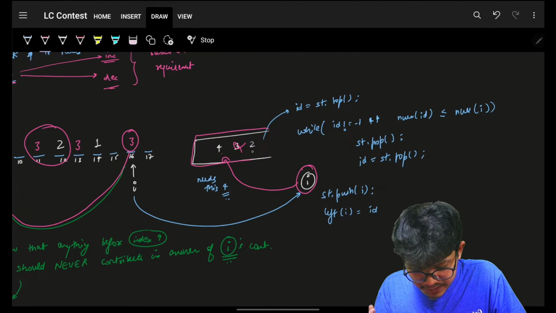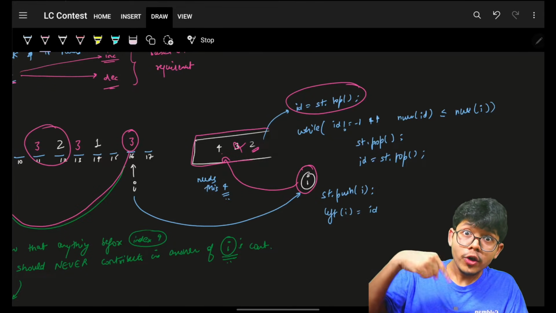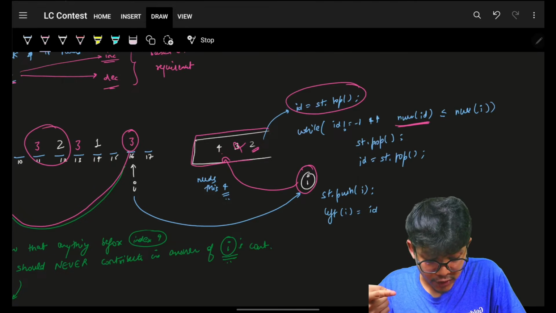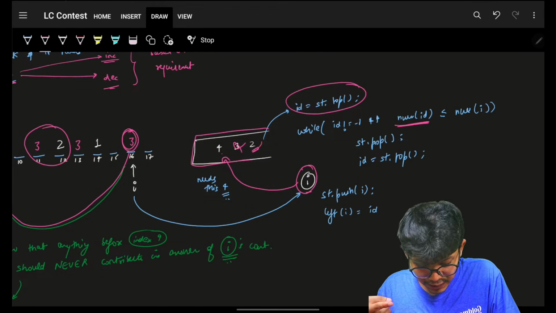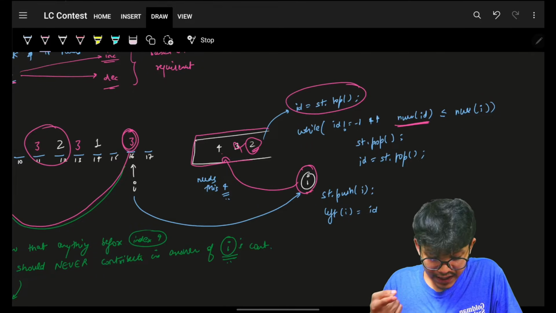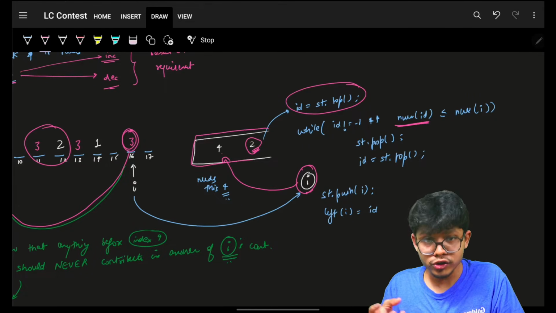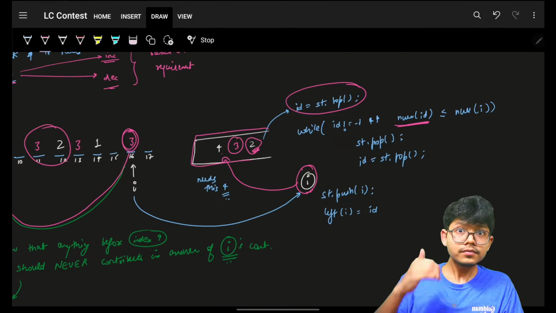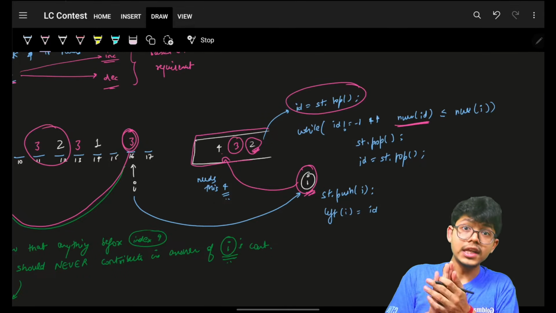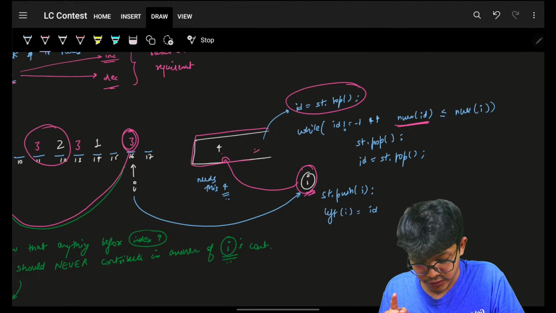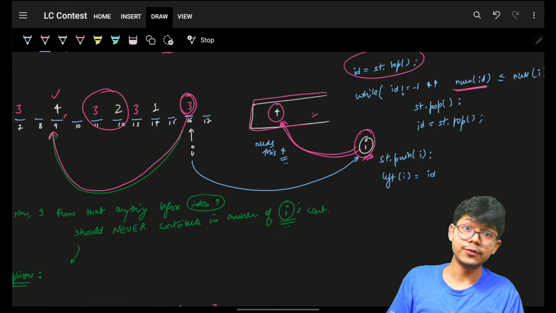So what is happening? You firstly grab the ID which is at the top, and then what are you removing? You are removing again if nums of ID is less, because if you remember it was a 3. So nums of ID, which is 2 right now, and nums of I is 3. If nums of ID is less, and you can also see 3 also I removed, if nums of ID is less than or equal to your nums of I, then you will remove that from the stack. So you will remove this, and thus you would be getting your top element as 4.